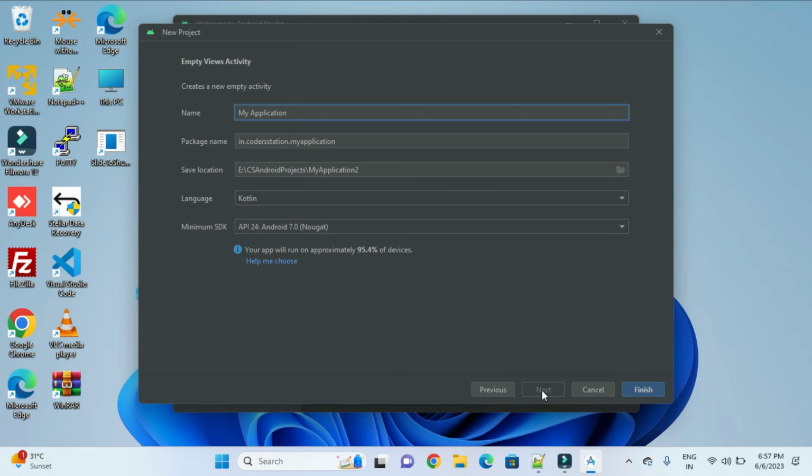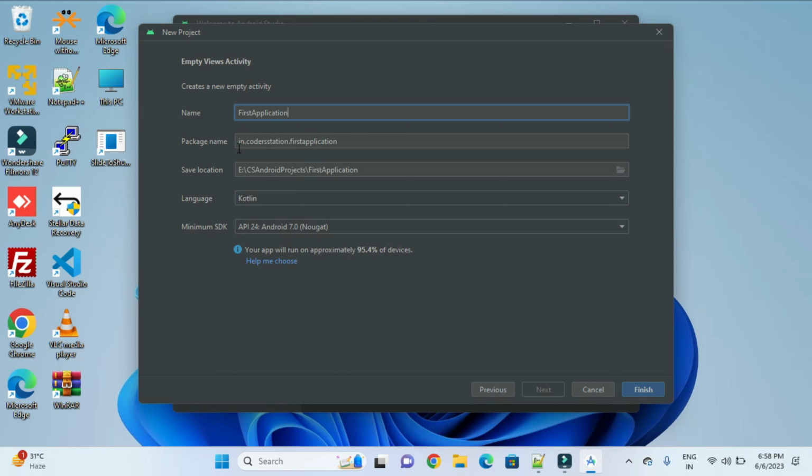Then we will be giving some appropriate name to our application. Like we are creating a first application, then we'll say first application. Okay, we have to mention the package name. Package name has to be unique and it will follow the company web address for whom we are creating.